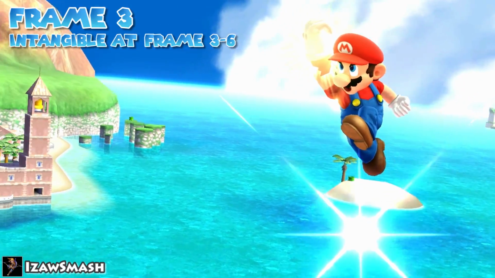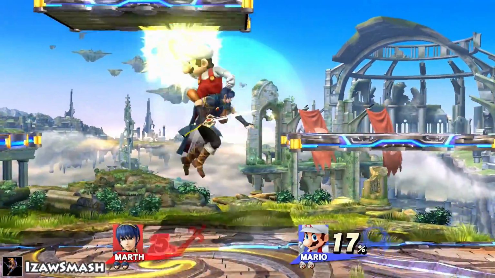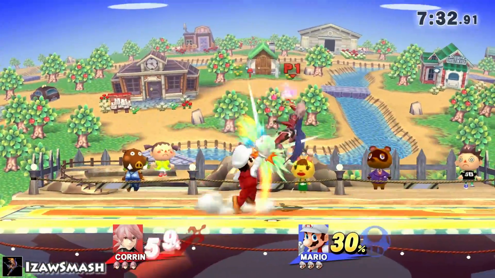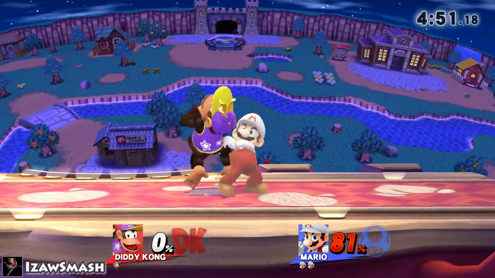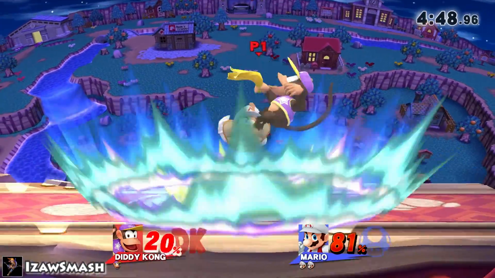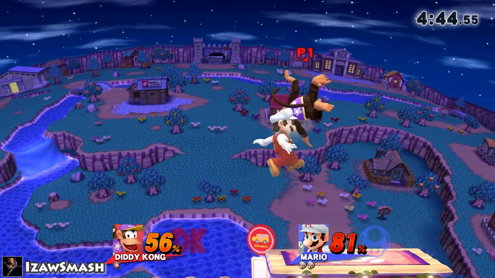Super Jump Punch is not only Mario's main recovery, but also used as a combo breaker, combo extender, or even as a killing move. The early hits stack with rage, allowing Mario to kill extremely early with it if only the early hit connects.